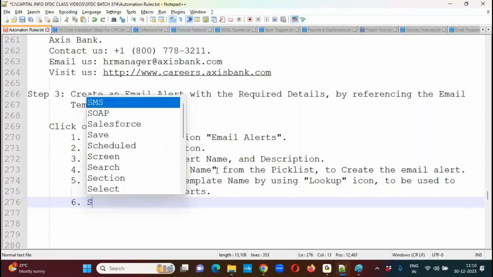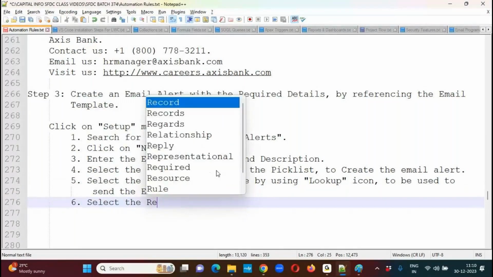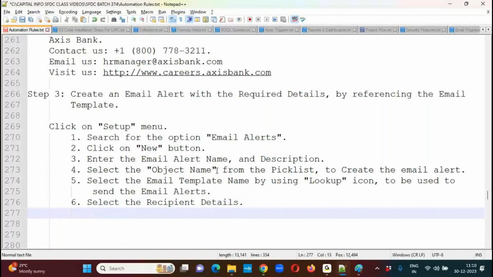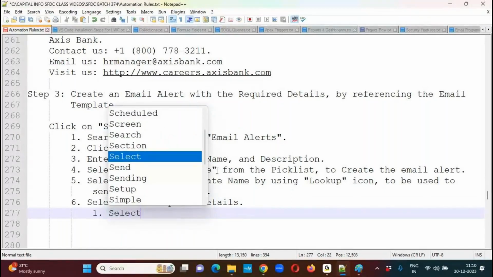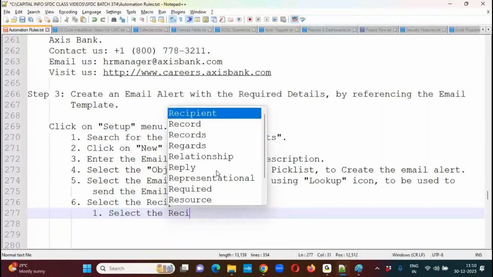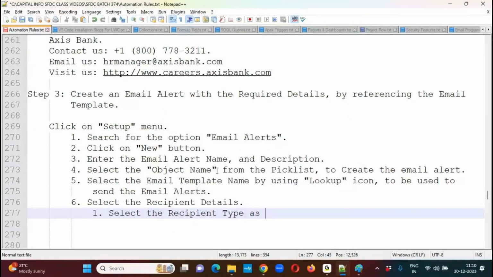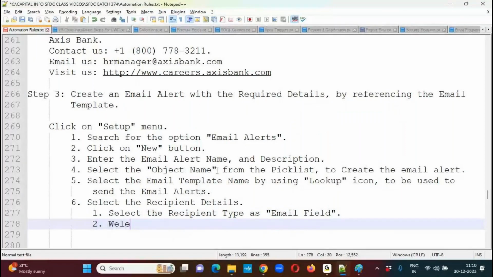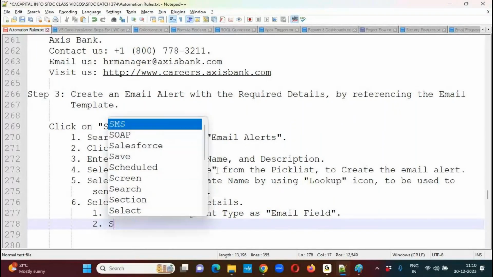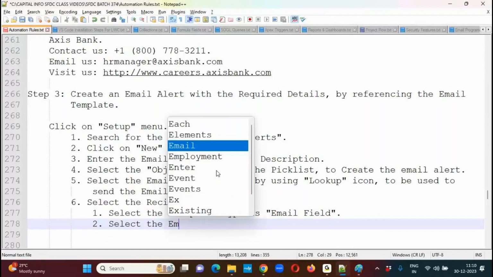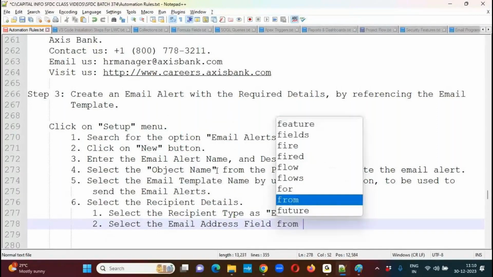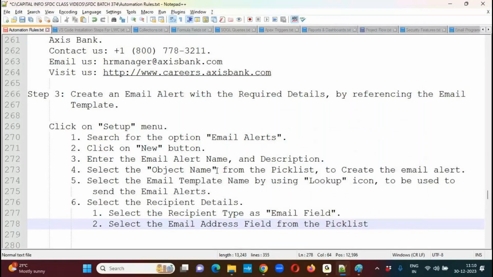And then select the recipient details. In that one, select the recipient type as email field. Select the email address field from the pick list multi-select.